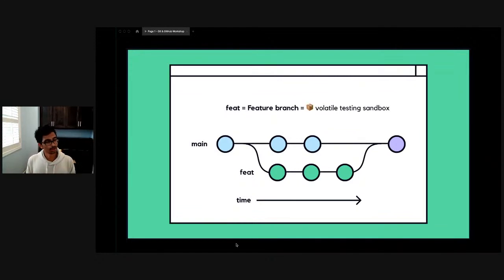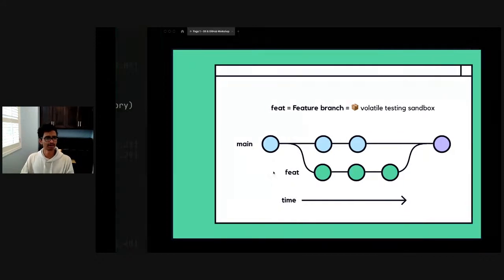Now, you can call this other type of branch whatever you want. I like to call these feature branches because features are places where you can really mess up. And you can think of this as a volatile testing sandbox. You can see over here that in our Git timeline, the set of every single commit that's been created in this repository, you can go ahead and create a new Git branch. In this case, we've created a Git branch from our first commit on main. That means that every commit that has been made on main from before this point on will be included in feature. And we've included a couple of other side commits. These aren't going to be included on main themselves, but they're included on our feature branch.